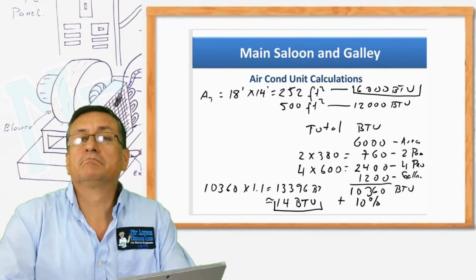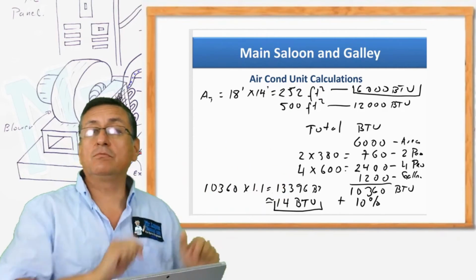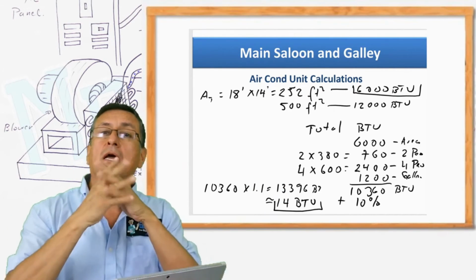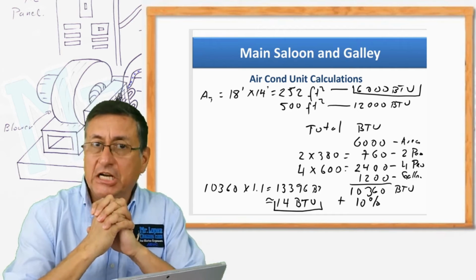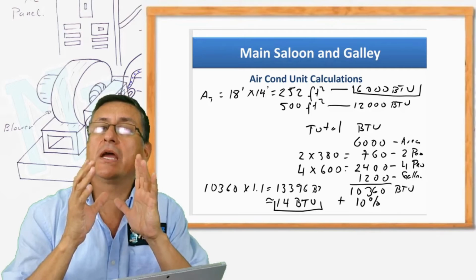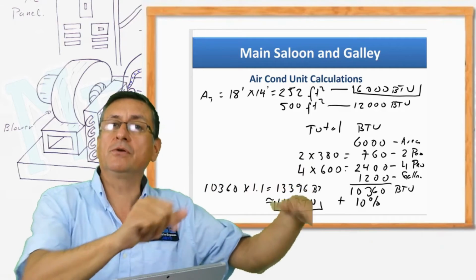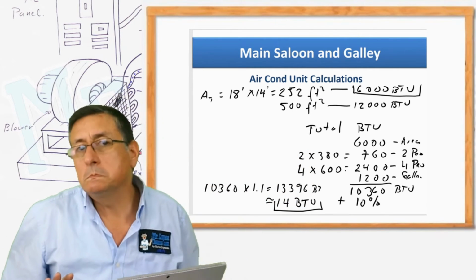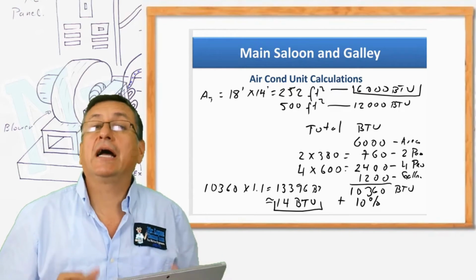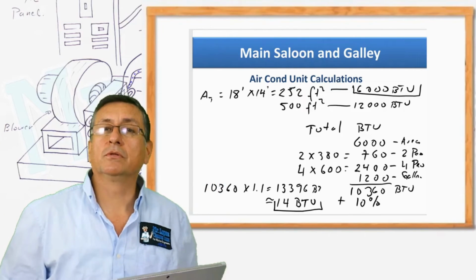And of course, I can do the calculation for the master room and for the guest room. I add all of them, and after that, I make the decision. Do I want to install a chiller? I prefer a chiller. Or I prefer individual equipment, self-contained for the saloon, self-contained for the master room, and self-contained for the guest rooms. It's another decision, part of the boat design. That's your decision, and the decision of the engineers, depending on the configuration of the boat.